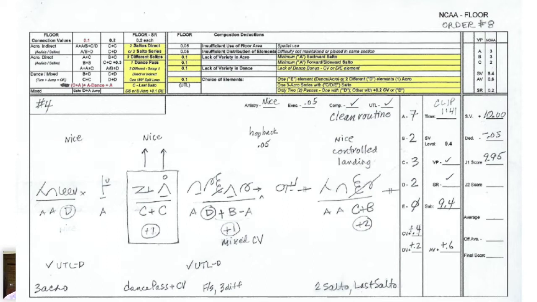So when she meets the UTL for the last pass, which is a C in bonus or a D, I just think it's not on the sheet, but she does meet that because she has the CB for +2. So I think that's right. Fine. She has a 3 pass routine. So she meets her UTL on the first 2 passes. Well, there's the third pass requirement. The last pass has to be a C with bonus or a D. Correct. For a 3 pass, yes. Yeah.